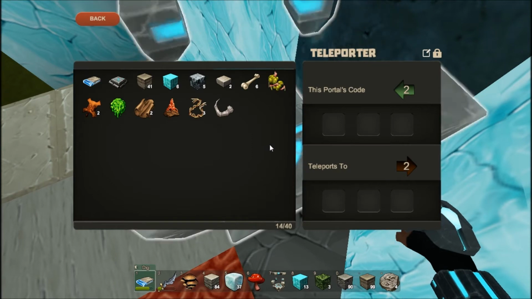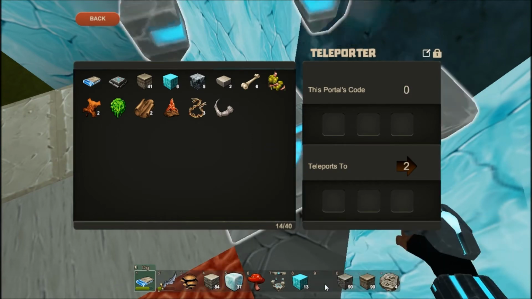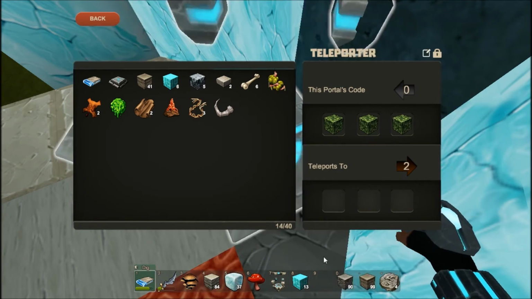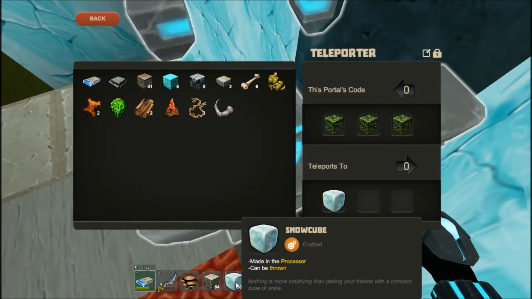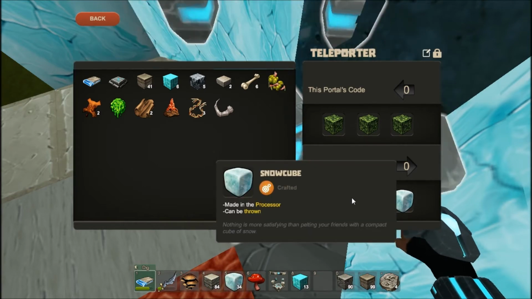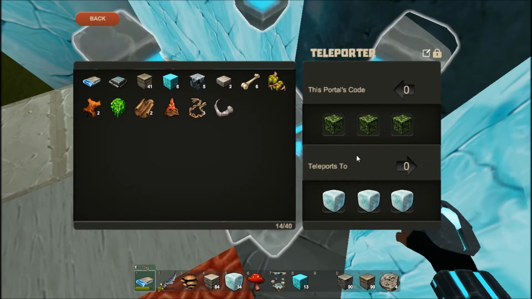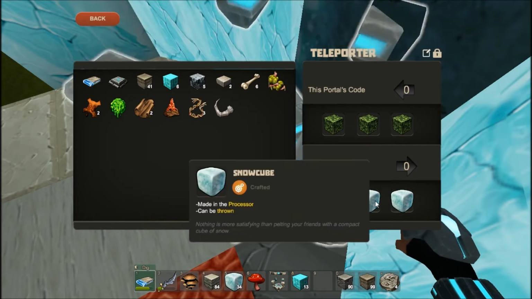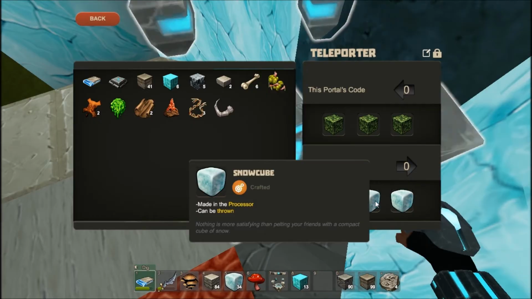Okay, interact. This portal's code. I want to try to set the code for this portal as Crag leaves. And I'm going to teleport it to snowballs, snow cubes. Now I'll set this one up, and I'll set the other one up over where I get the ice. Now I'm going to just pause here and I'll pick it up when I'm over there. So I'll be right back.